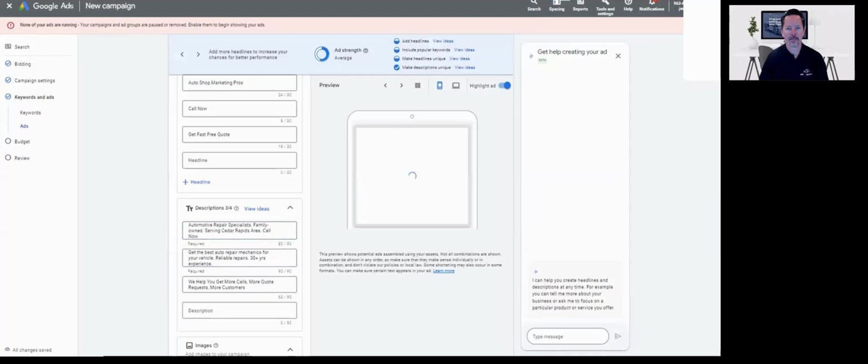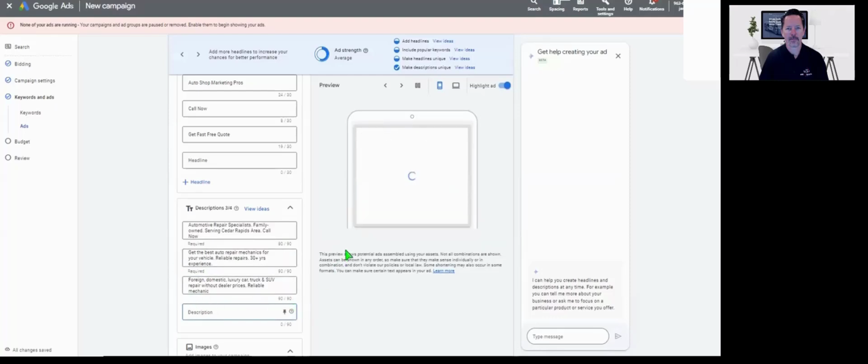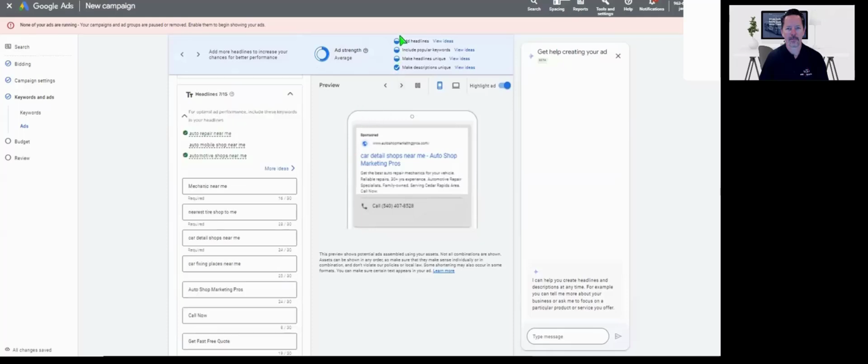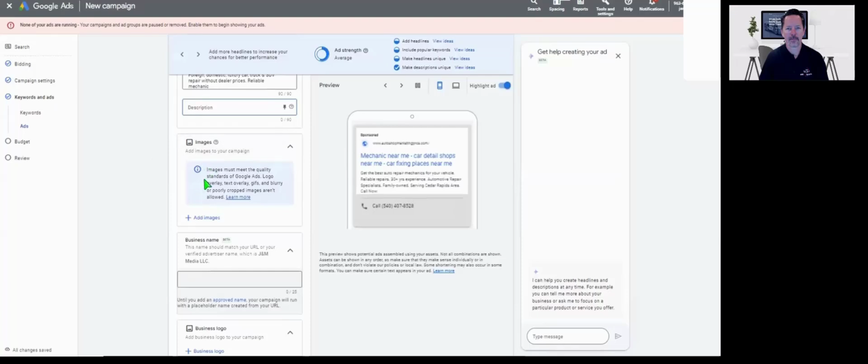Now, what will happen here is that Google will mix these up a little bit, and whatever works best, they make your ad look really good. So you notice up here on the top, ad strength went from poor to average, and it'll keep getting better. The more you use their keywords, the more they fill out everything in here. And you notice these little blocks got more complete. Okay. So now images.